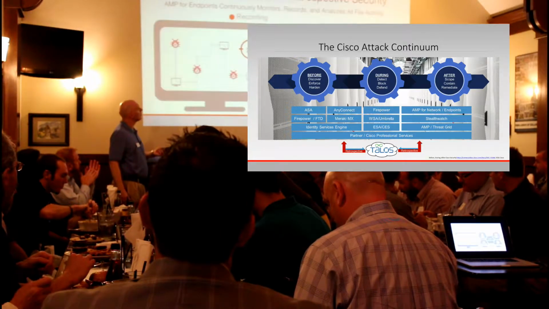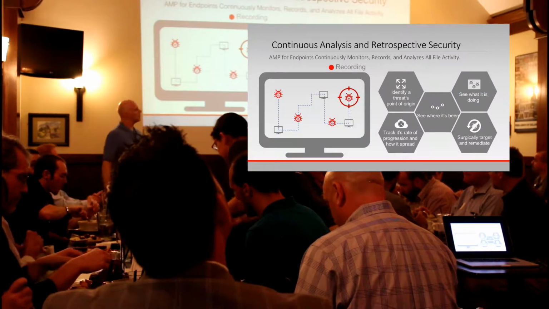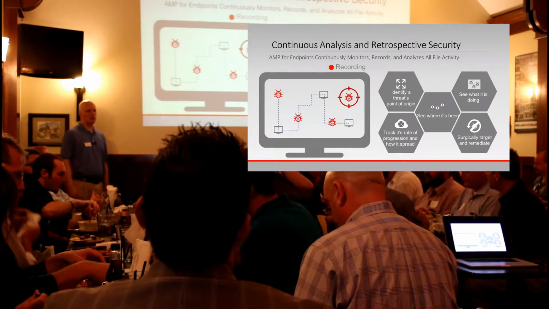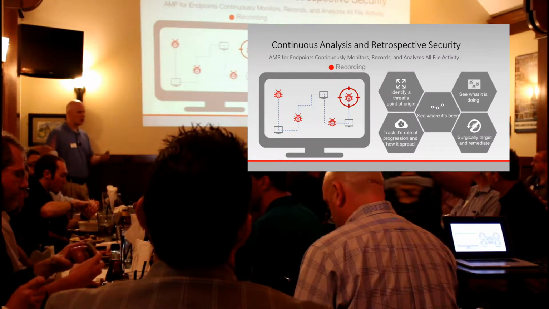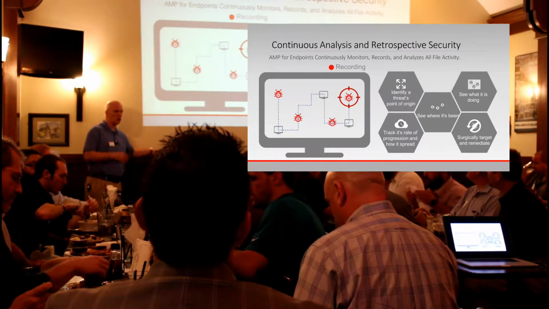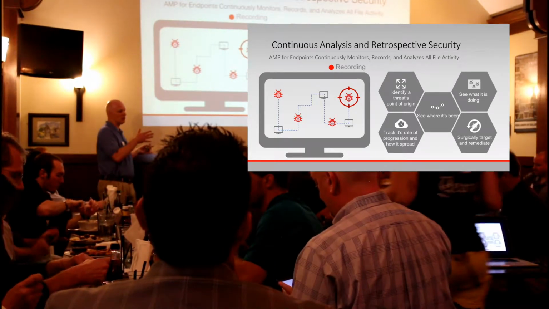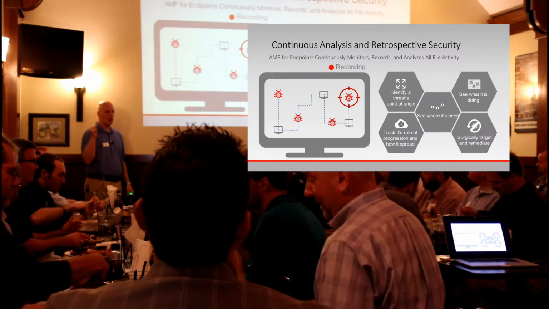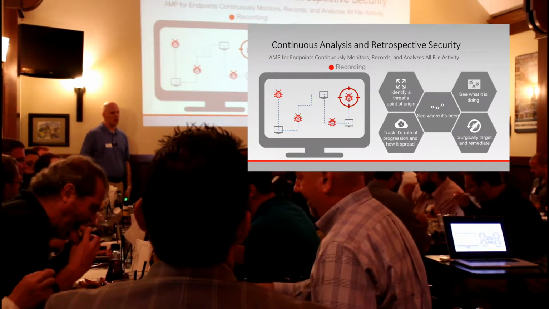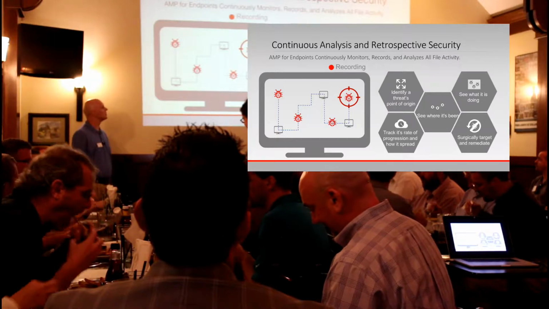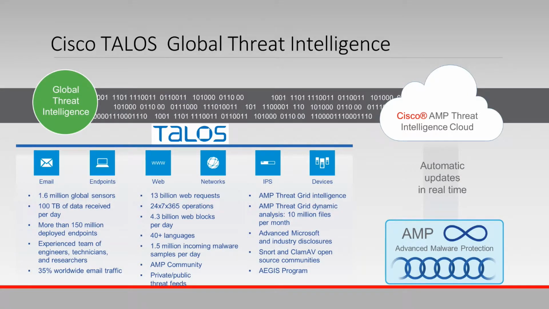Right, so, to go back a couple. That's where AMP, from the perspective of file analysis, allows you to say, okay, well, one got through, what do we do about it? Well, let's go get that file, let's quarantine that file. Or in the case of a firewall or another system, it might just make you aware, hey, we sent a file through some time ago, so it gives you the opportunity to go do something about it.